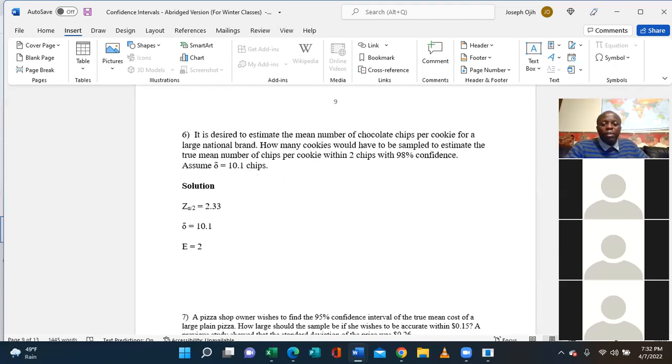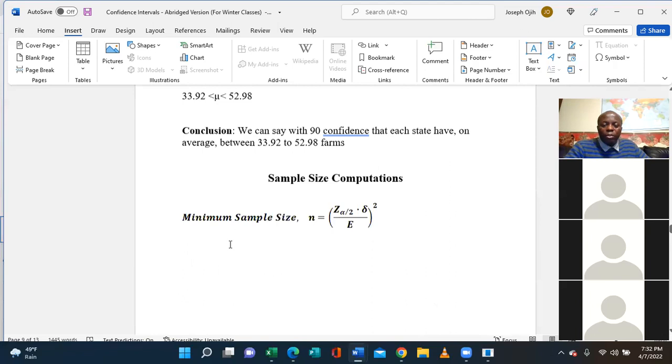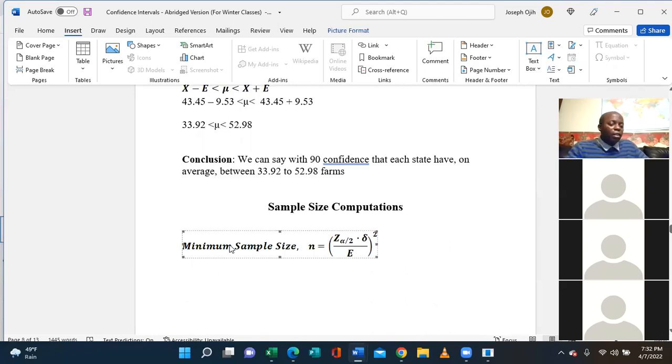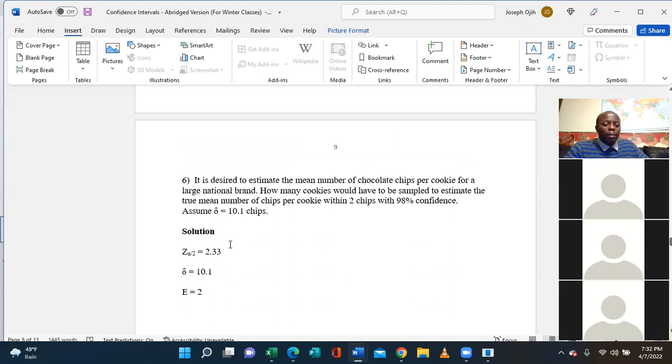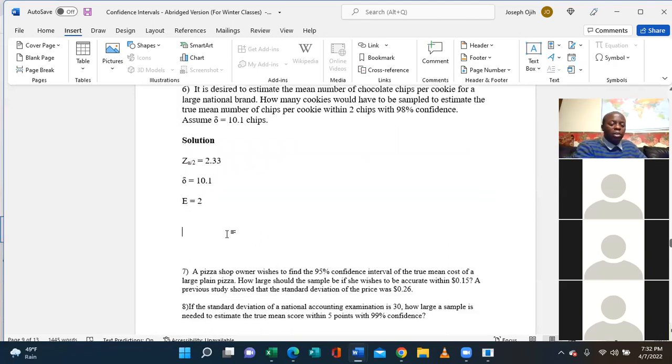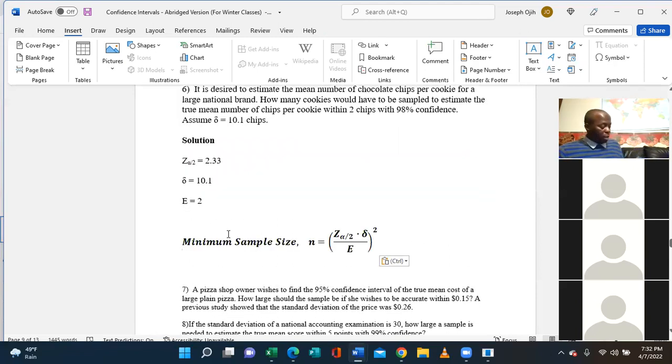To find the minimum sample size, we use the formula I just mentioned. Let me write these numbers down first. I got z alpha over 2 as 2.33, standard deviation as 10.1, and error margin as 2.